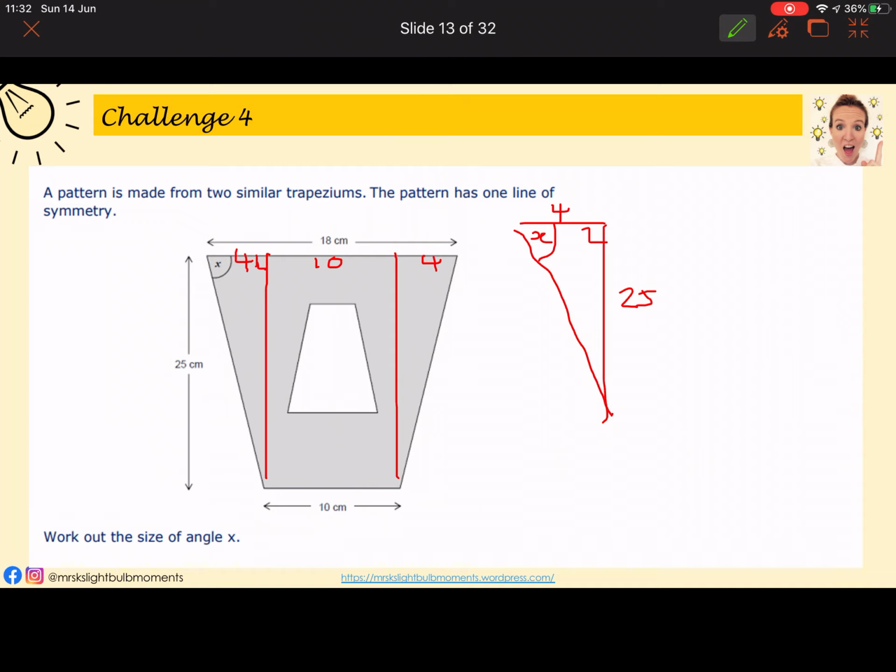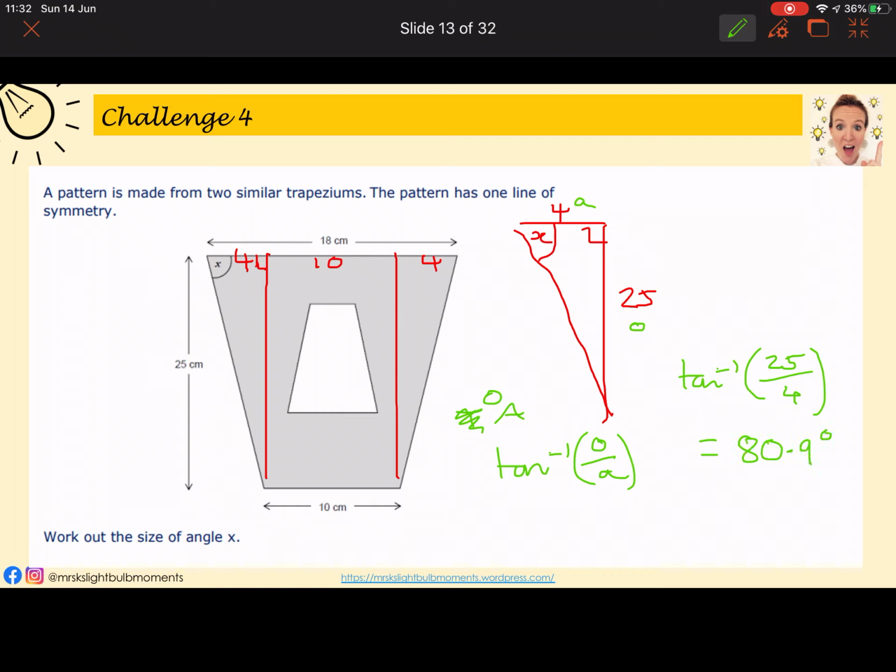Now I know that's trigonometry because I've got sides and an angle. So let's start labelling. We've got our opposite and we've got our adjacent, so I know it's TOA. We're trying to find the angle, which is buried in the tan. Because I'm trying to find an angle, use inverse tan of O over A. So actually let's sub that in with our values. That's inverse tan of 25 over 4, which gives us an answer of 80.9 degrees.